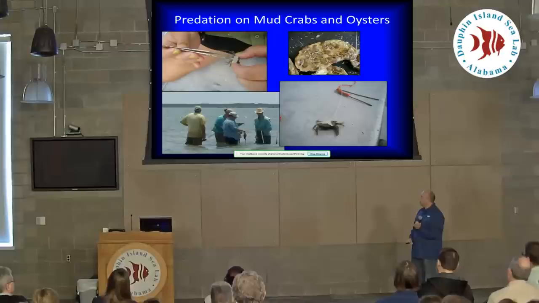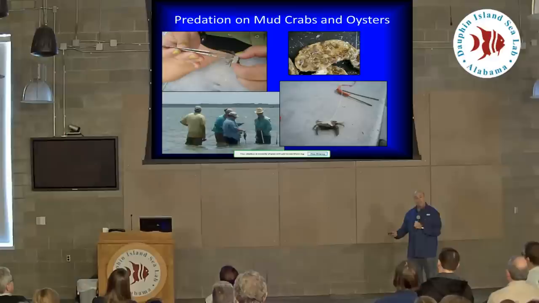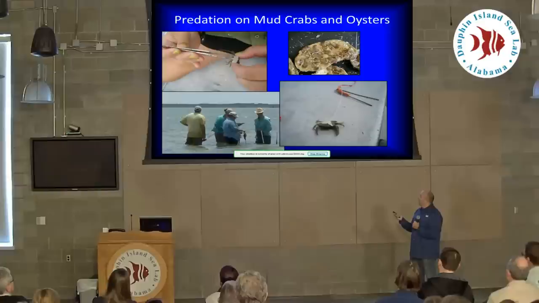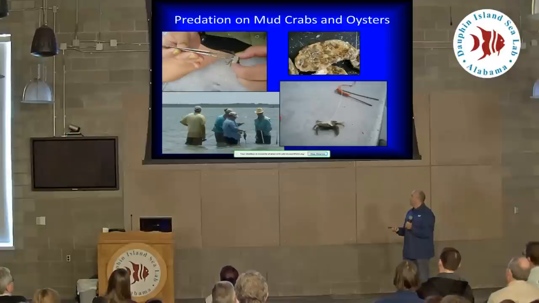So we did some tethering experiments to see if we could measure changes in predation on mud crabs. Quite simply, we're just super gluing a crab to one of these staples and putting these in the field in groups of five on reefs that are turbid or reefs that are not. There's a lot of stuff that's bad about doing this, not only experimental artifacts, but fingers getting pinched and lots of cursing. But when mud crabs are eaten by other crabs, they tend to leave the carapace behind on the tether. When they're eaten by fish, they don't. So not only can you figure out the level of predation, you can figure out what predator is causing the predation.